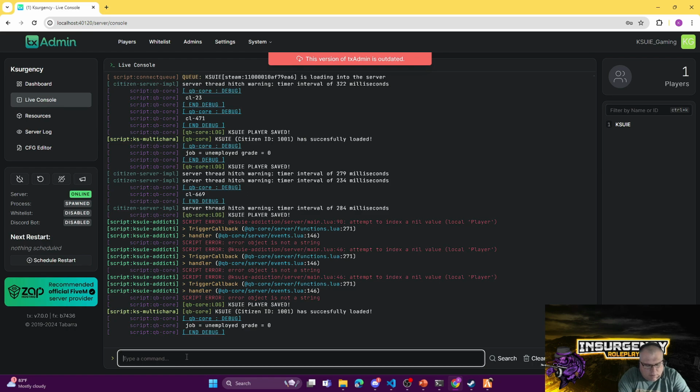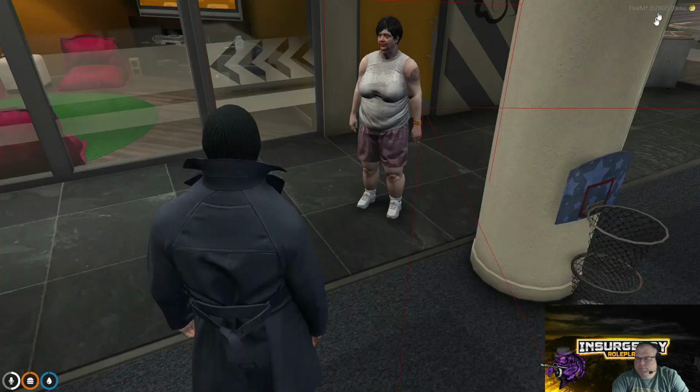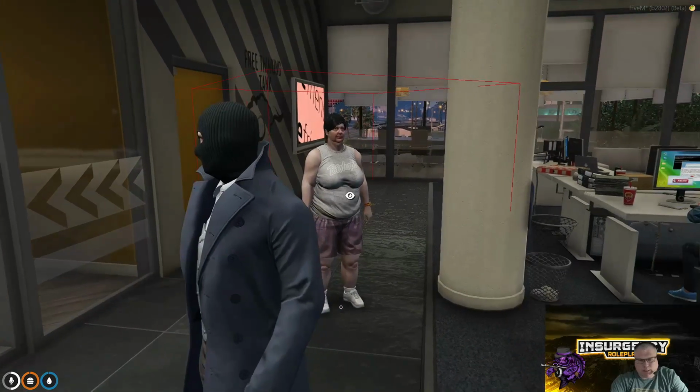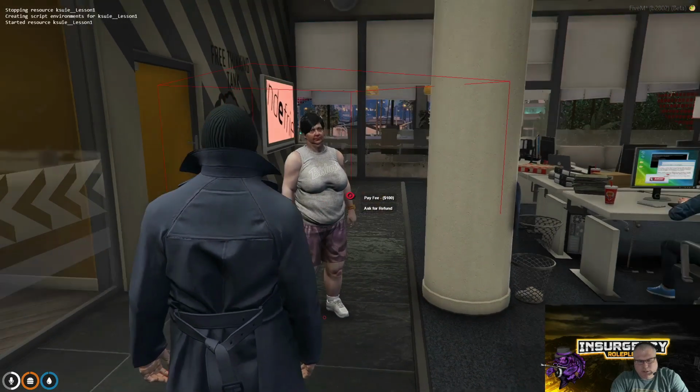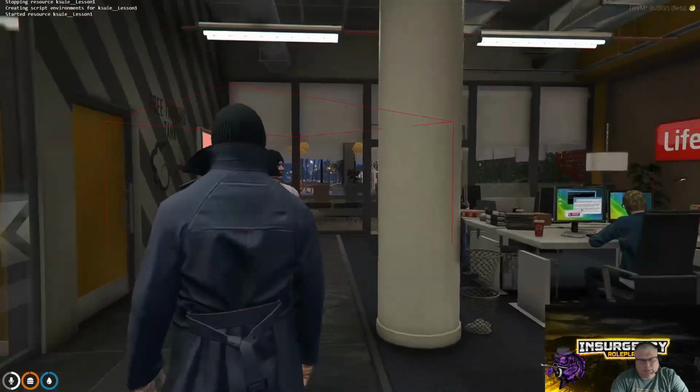Let me stop Keisui Addiction just so we don't get any more error messages. Okay. All right. So remember we turned the debugs on. There's Mod, and she's got the targets on her: pay fee and ask for a refund. And I had the debug set to true, and so that's why you see the polyzone.